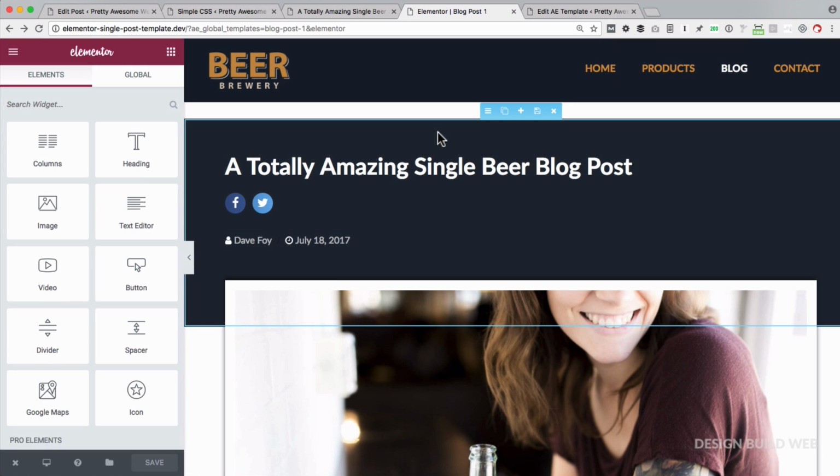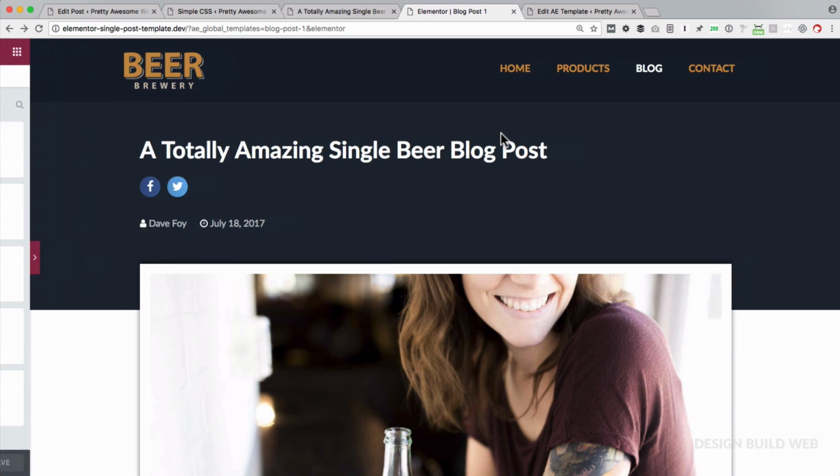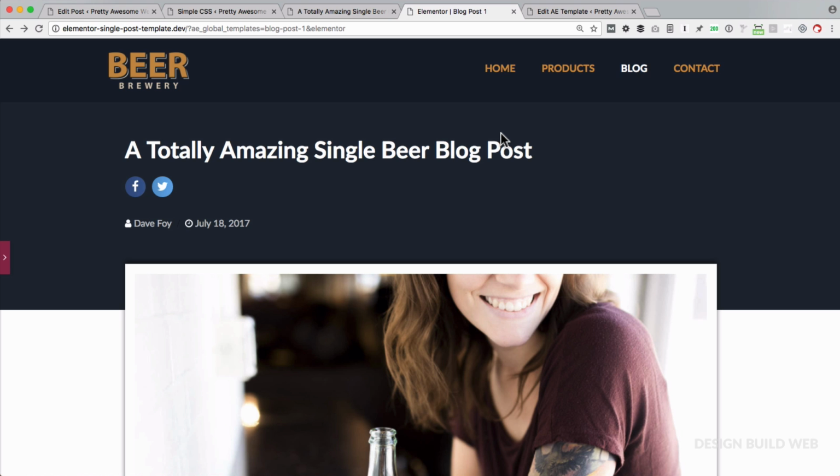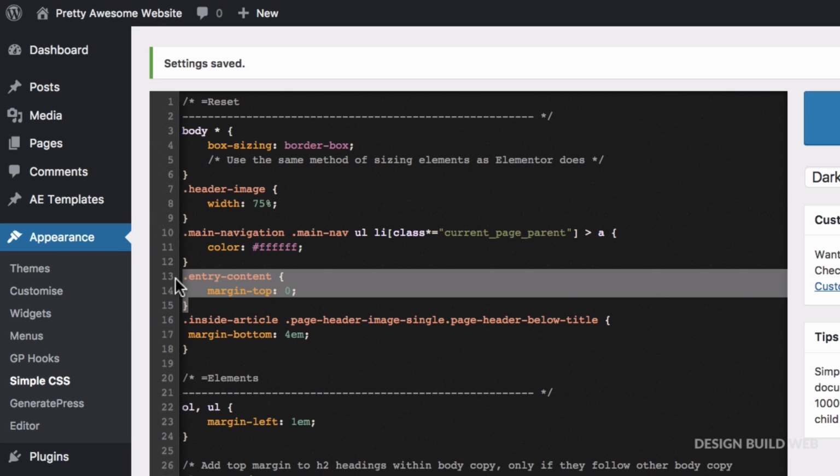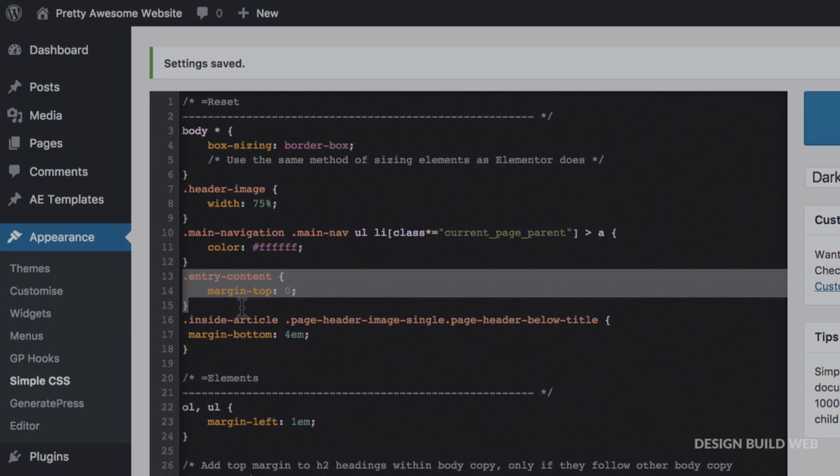Now just a couple of things. You'll notice here that there's a gap at the top, whereas there wasn't a gap in the preview. And this is only because Elementor needs to leave a gap in the editor for its section controls here. And just as an aside, if you're using GeneratePress, the theme in its style sheet also adds a bit of space at the top of blog posts. So you'll also have a gap if you're trying to achieve what I've got here. So I'll just show you, I used a little bit of custom CSS. You can just see that here, and that loses that gap for you if you need that.